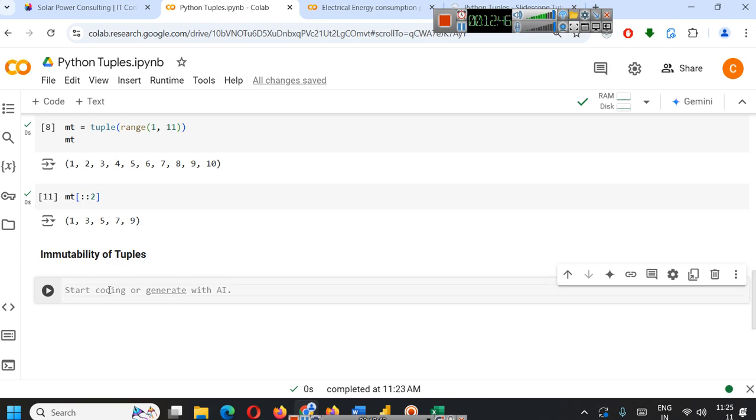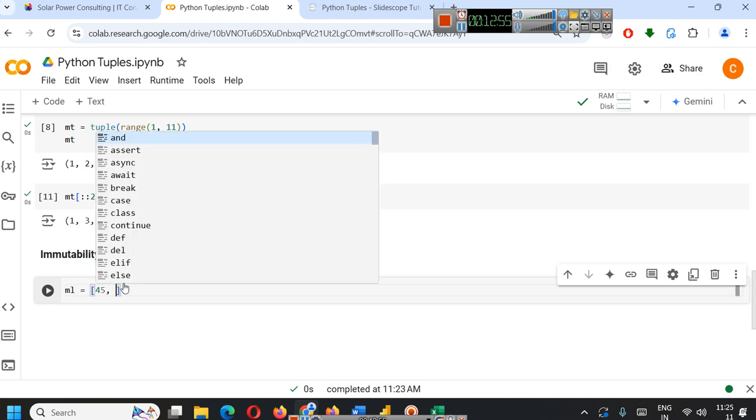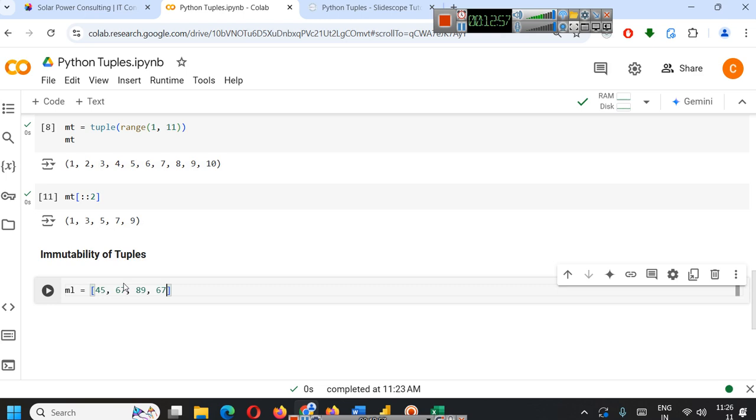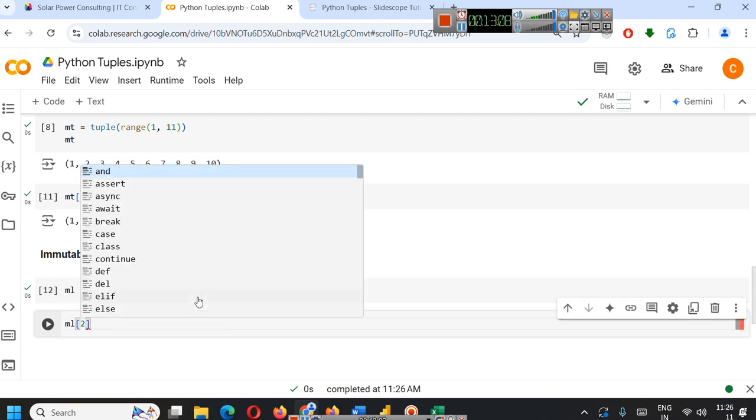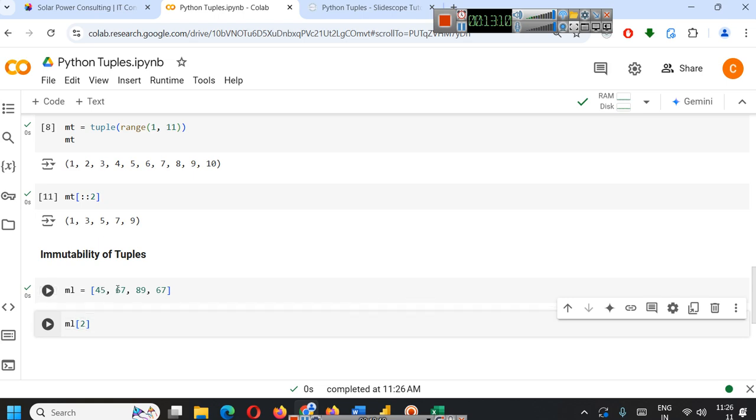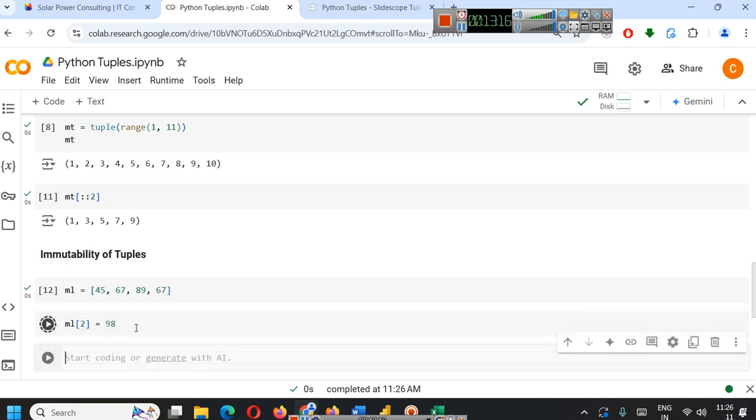So this is immutability of tuples. In immutability, what do we mean here? Let's say our list was like this: 45, 67, 89, 67. First we'll create the list, and we said ml[2], that means index 0, 1, 2, to be 98 or 99, whatever, right?